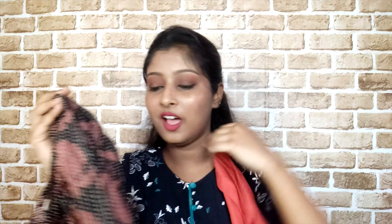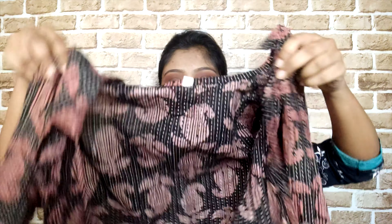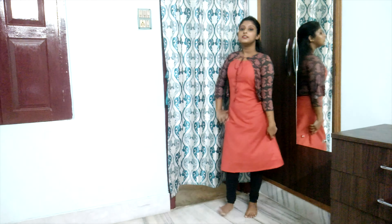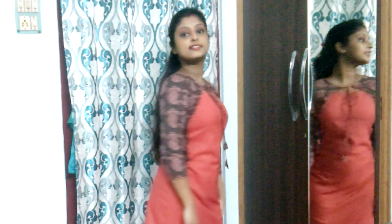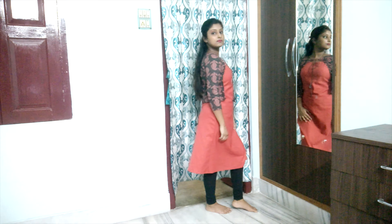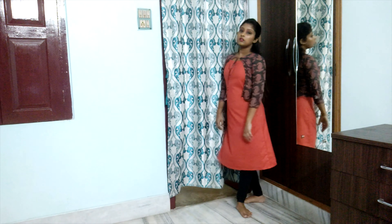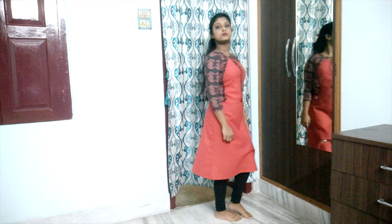The next one is also a favorite — a brick-colored kurta that looks plain but has a jacket on it. The jacket is black with brick red and white prints that look like thread work but are actually prints. It has a thread to tie in a knot or bow at the waist. The jacket can be worn with any other kurta, and you can also wear the kurta plain. This is a gown-style kurta with no side cut. The jacket is three-quarter sleeved in cutter material and the kurta is sleeveless. I really like this very much.